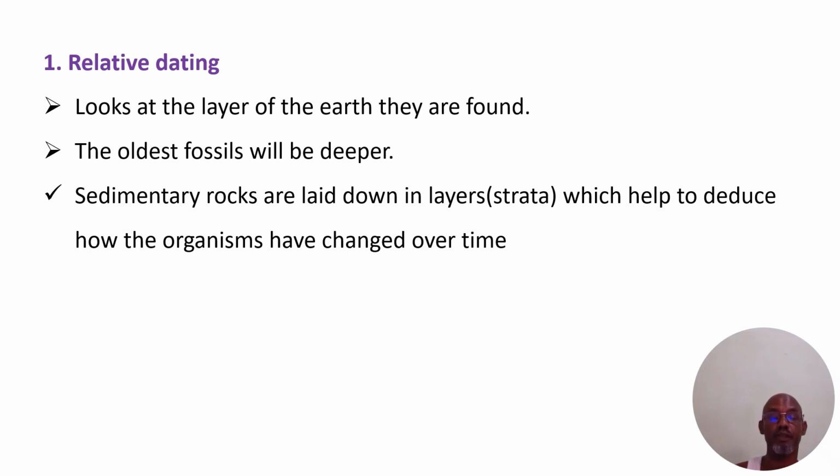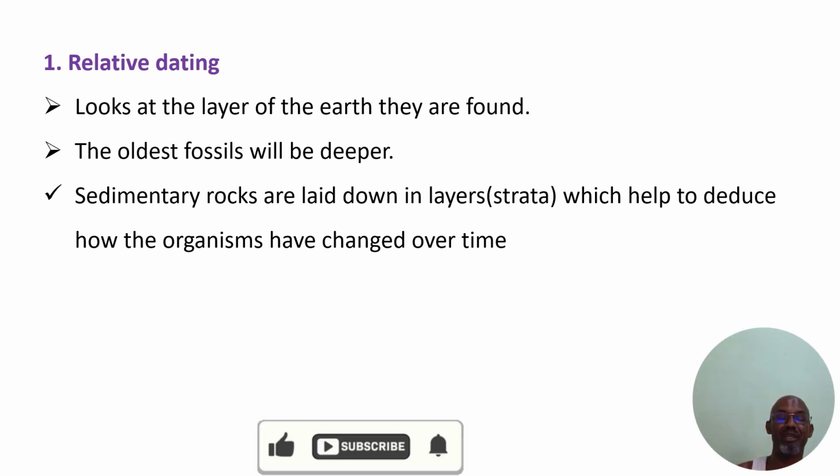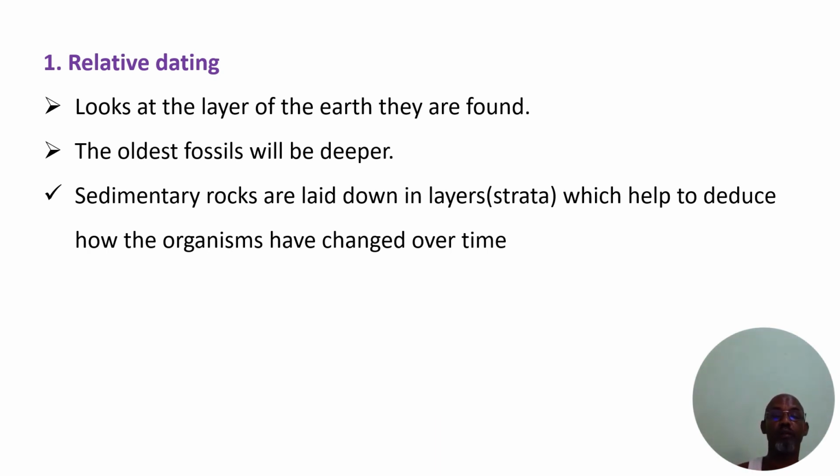We give the age in a crude way. You don't exactly know the age. You simply tell that this one is young, more recent, this is the oldest, and this is intermediate in terms of age. Otherwise, there is no exact measurement of the age. The exact measurement of the age is obtained by using the radioactive dating method, which is also known as the absolute dating method. This is a relative dating method.